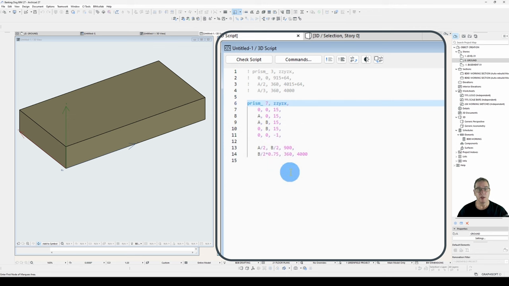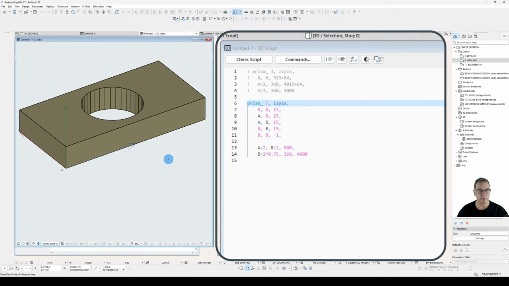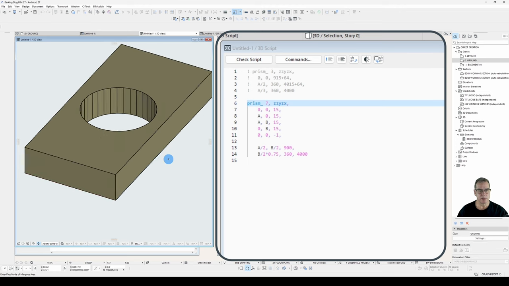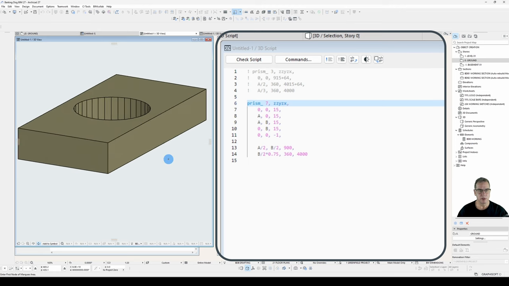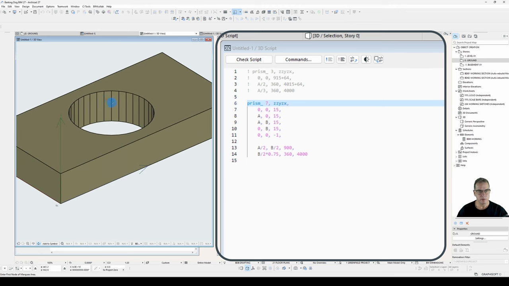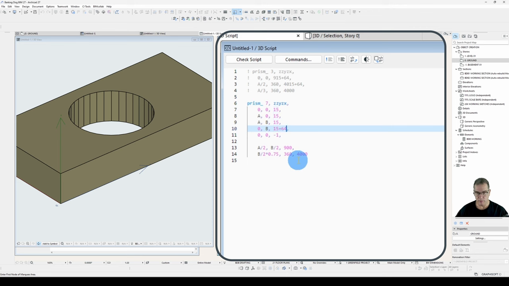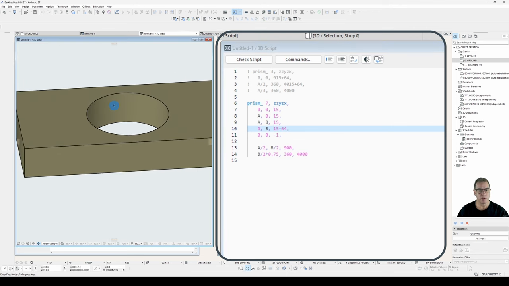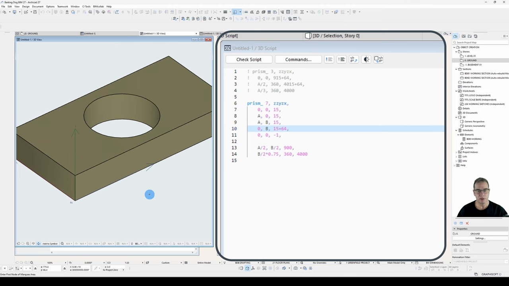It's okay. What happens when I do that? Look at that. Excellent. That's really good. I've got my circular hole in my prism. And you will have noticed, of course, that it's got all of these vertical lines here. So to get rid of those, we go to the previous coordinate line and add our modifier. There we go. Gone.